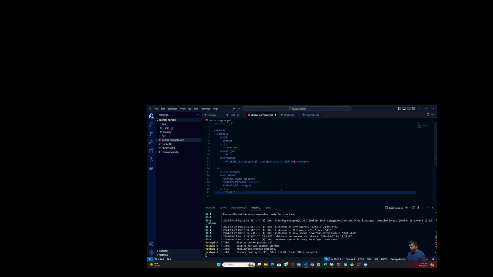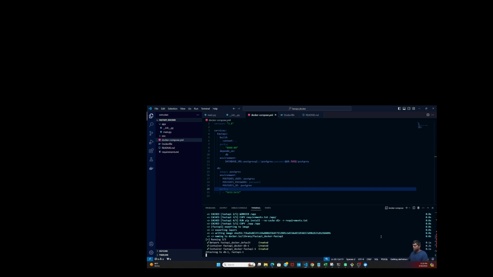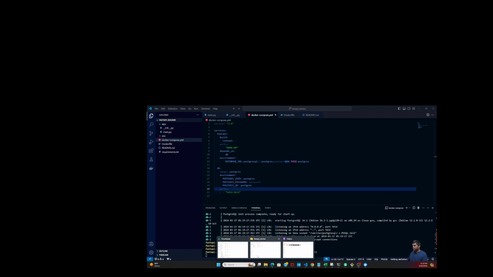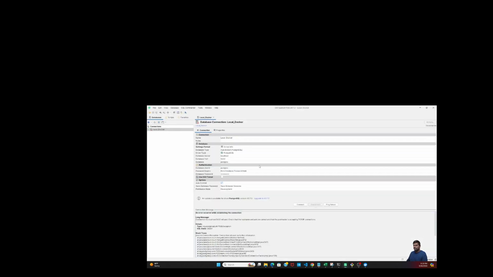If I add it back, basically this is the port outside of the Docker we are trying to connect to. Stop this, down again, remove and build, running. Let's take a look at the application. Working fine. Let's connect. Cool. All right. See you in the next interesting topic.